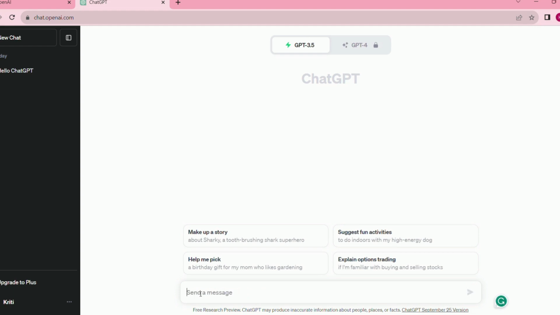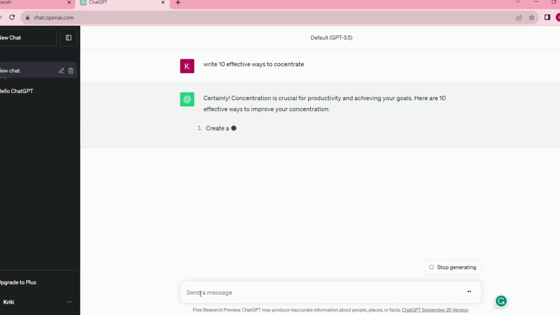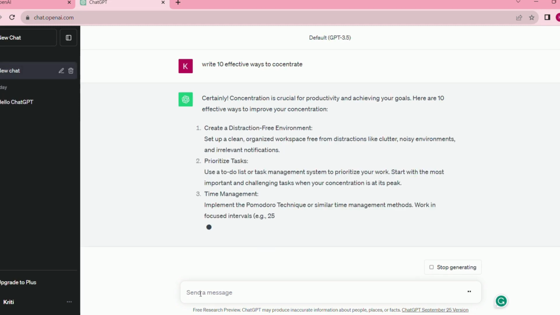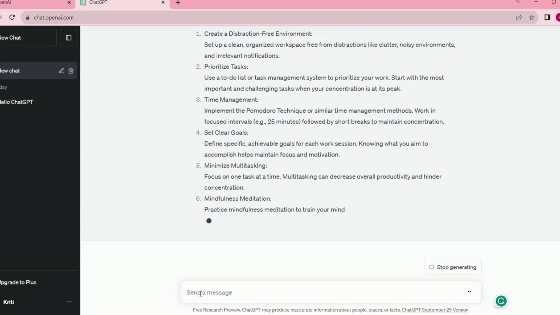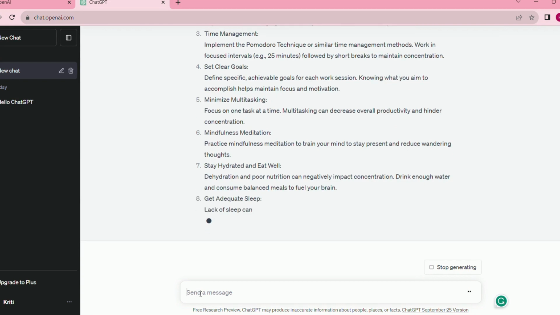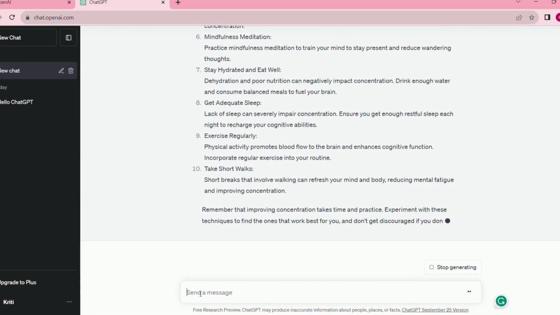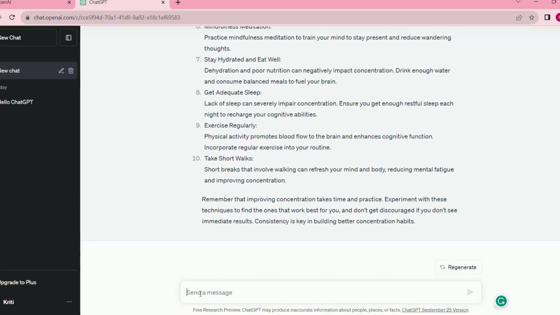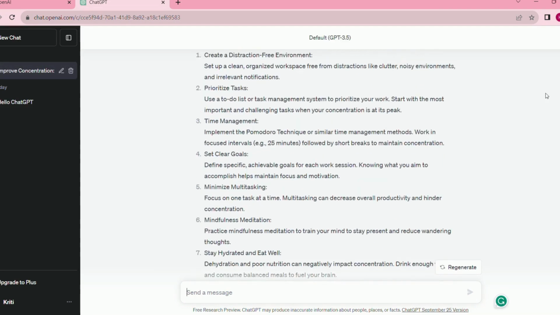Like I type, write 10 effective ways to concentrate better. See, ChatGPT has given the answers very fast and accurate. Like this, you can use ChatGPT for various use cases.